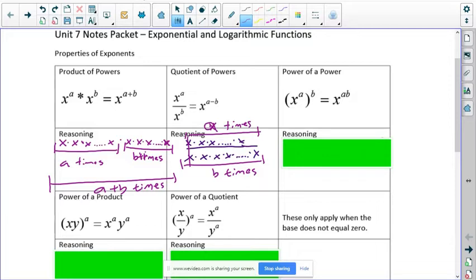So what comes out at the end is that we can have x to the power of a minus b times. It's kind of like if you had x to the third over x squared. Those would reduce 2 times, which would leave you left over with just x to the first.